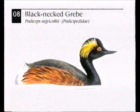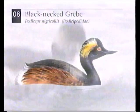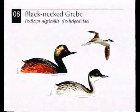Black-necked grebe. In Britain, the black-necked grebe is rarer than the Slavonian grebe, both in summer and in winter, but English birdwatchers at least are probably more familiar with this species. It occurs regularly in autumn at wetlands close to the English coasts, and birds returning in spring have sometimes stayed to breed in the most unlikely-looking ponds in central England. It most closely resembles the Slavonian grebe, but in all plumages it has a small and characteristically upturned bill, a steep forehead and peaked crown.